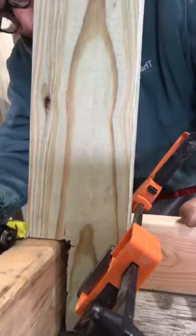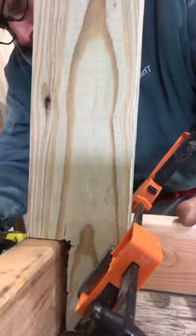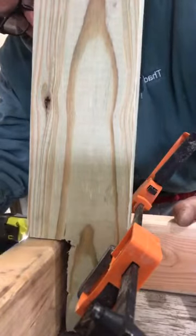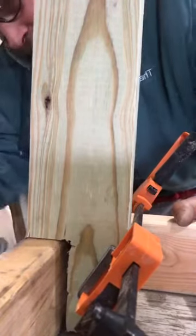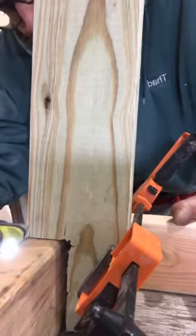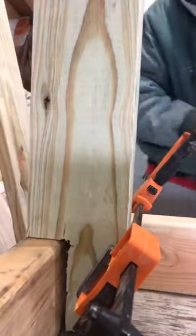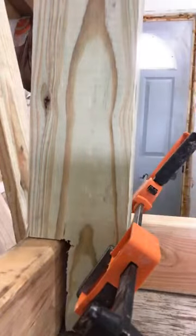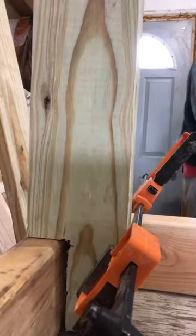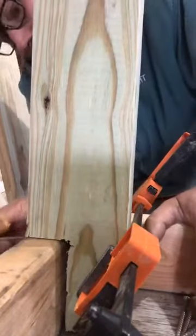I think I'll start with this side. Come over here. And we'll go over here. Okay, I'll get a couple screws in here. I gotta fix this other side. I put it on wrong.